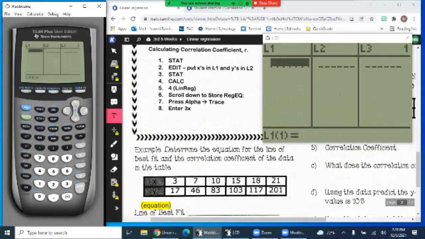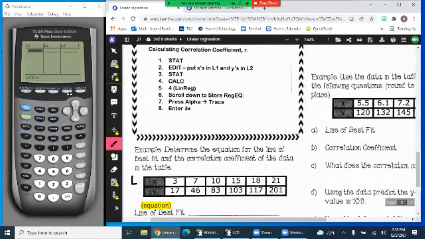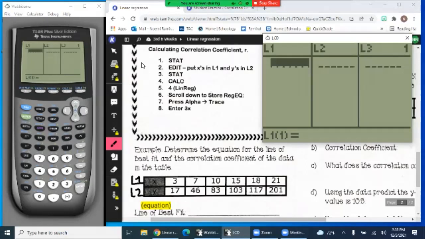All right, press enter and you should see L1 and L2. If you don't see an L1 or L2, raise your hand. That just means somebody deleted it. And if that happens, I have to put it back in there for you. Okay, next, we already pressed edit. So you want to put your X's into L1 and your Y's into L2. So I'm going to go ahead and write an L1 and L2 next to my table. If your table is laying down, your X values will always be the top and your Y values the bottom. If it's standing up, that should be obvious, I hope.